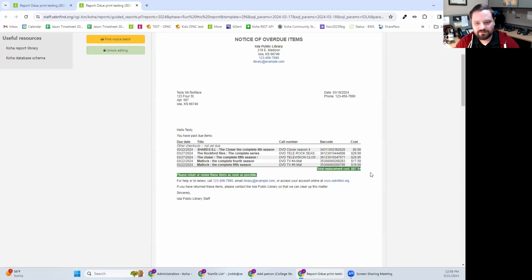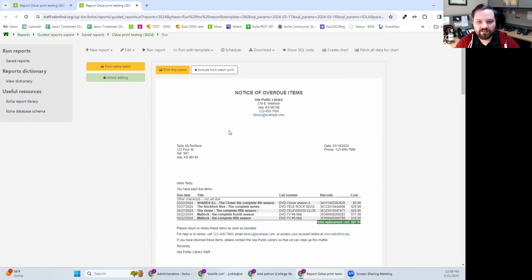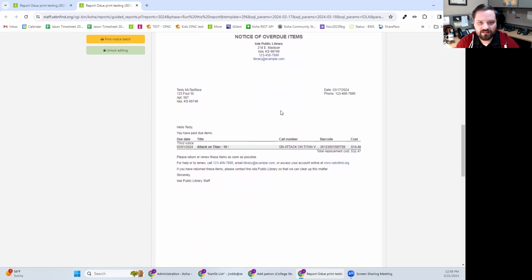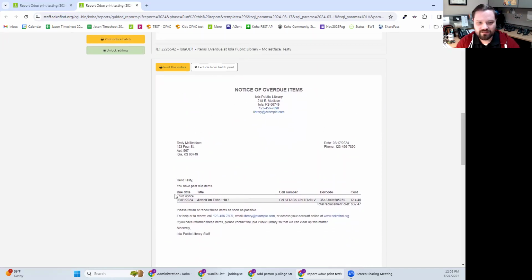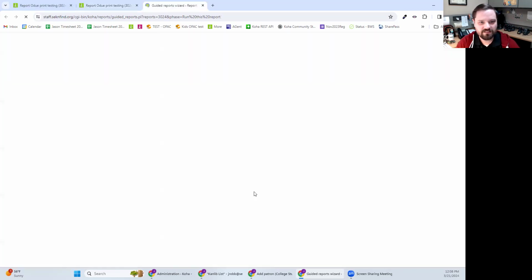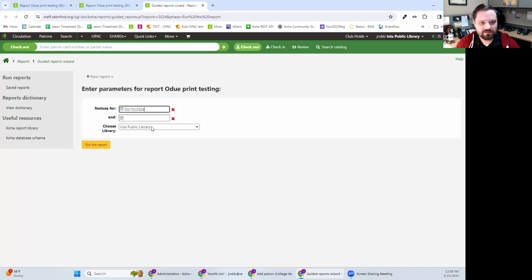The only thing that doesn't work, and I'm just going to take it off, is this total replacement price, and that's because of the way I have the report itself structured. But other than that, it's coming along pretty well. So I can show you the report portion of it. So if we just grab a bunch of stuff.